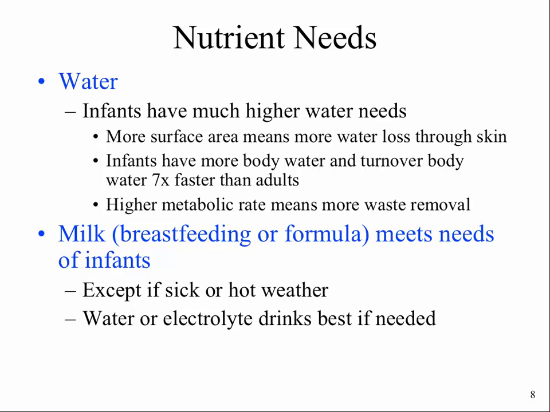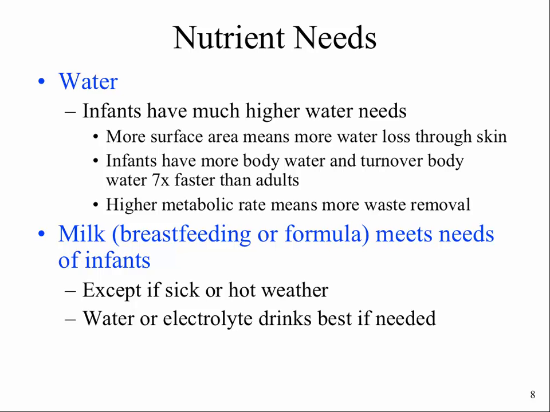When it comes to milk, again, we've evolved. Most of us are here because at some point we were all breastfed, or our parents were, going back generations for thousands of years. Breastfeeding has worked long before formula, and so breast milk or formula should meet all the nutritional needs of the baby. Now, the caveat to this is if you're breastfeeding and you yourself have a poor diet or you're deficient in certain nutrients, then you need to worry.